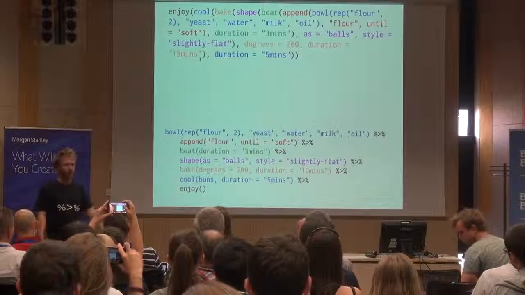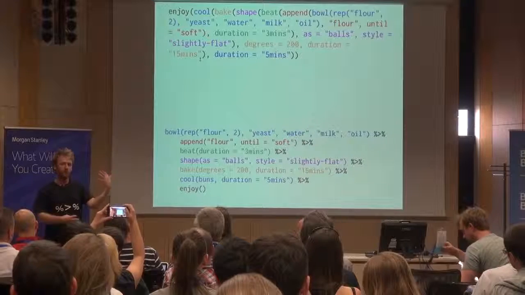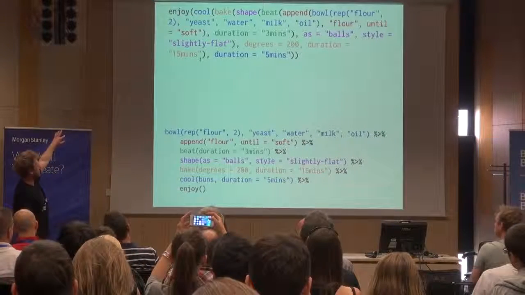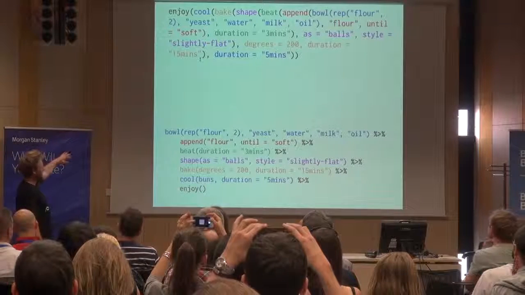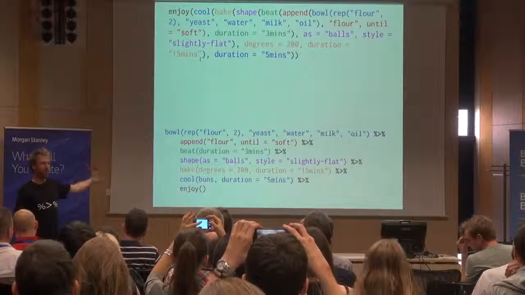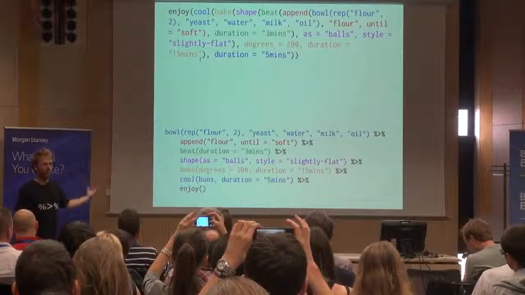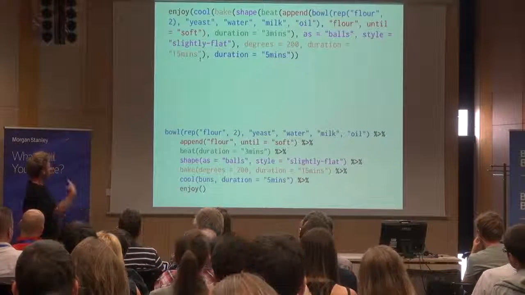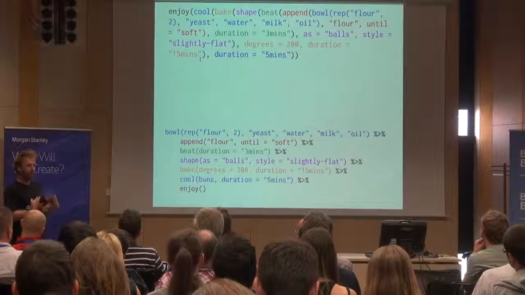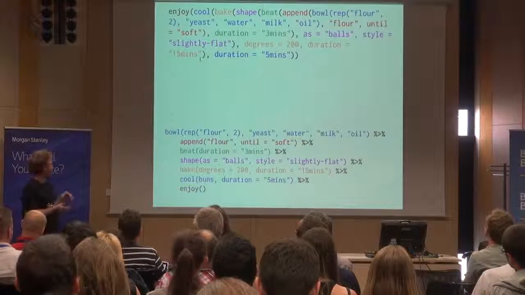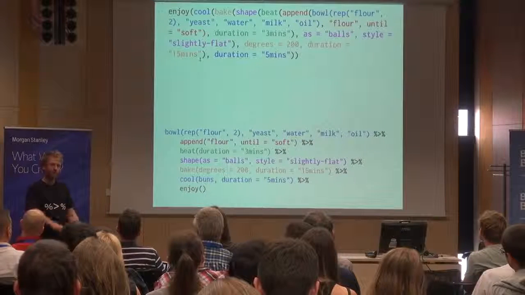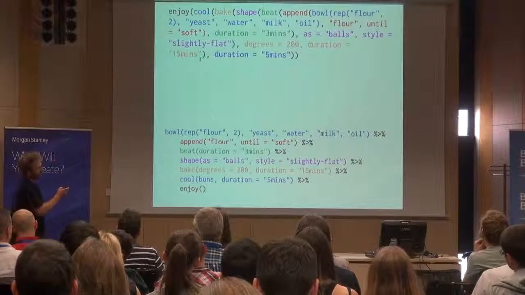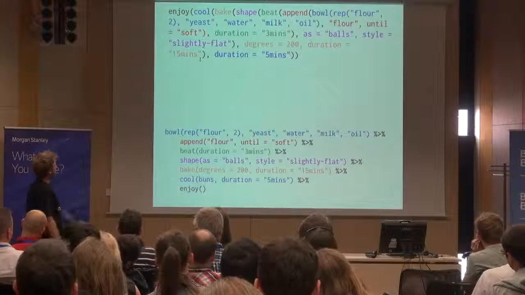What the pipe allows you to do is to sort of switch things around, and it changes sort of everything. So instead of having this nested expression, you have essentially a story of what you have to do to make your buns. So you put everything in your bowl, then you add some flour, then you beat the preparation for 3 minutes, then you shape it, then you bake it, then you cool it, and then you can enjoy your buns, right?